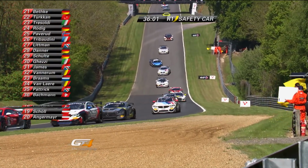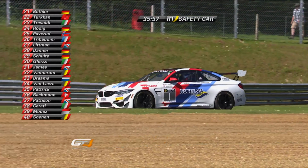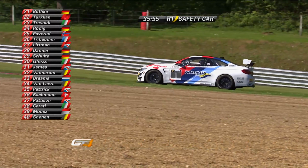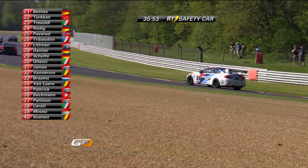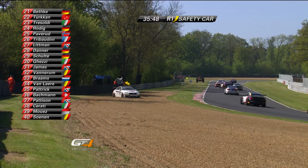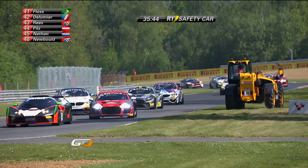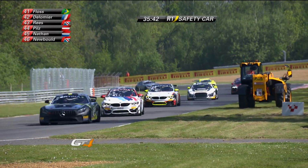Right, so no overtaking, of course, permitted behind the safety car. Co-drivers get ready. Pit window remains unchanged, is the instruction from race control. That's Simon Knapp's BMW, run by the MDM Motorsport team, that he will give way to Max Kubolt, who is another quick driver. So that's going to come up the order, I would propose, because Kubolt's the reigning GT4 European champion in class. So one to watch, certainly.